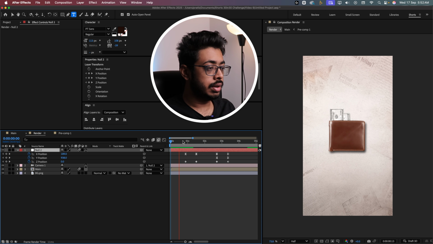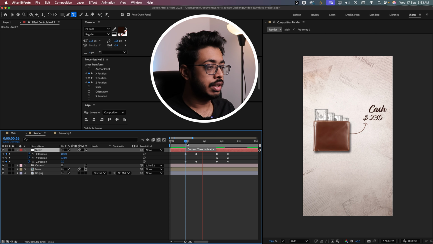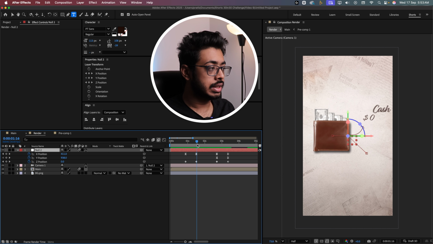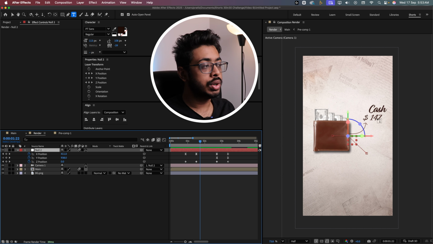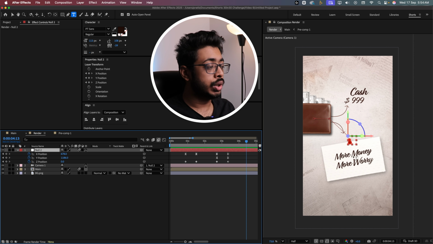So we play this. Till this point, we have the first animation of the notes coming in from the wallet. Then from here till here, we have to just shift the wallet to the left. So we have just added keyframes in the Y and the Z position. From here till here, it will just shift to the left. See, like this. And we will have the cash and the number counter coming in the picture. Then from here till here, nothing will practically happen because the number counter is going on. And finally here, we'll shift everything up and we have the note and the text popping in.